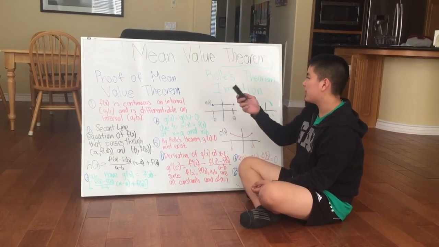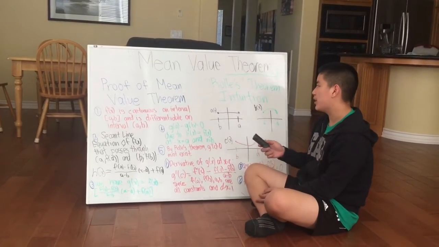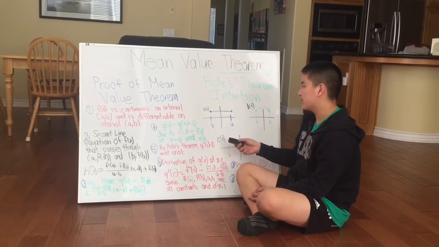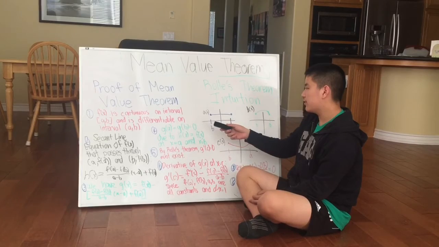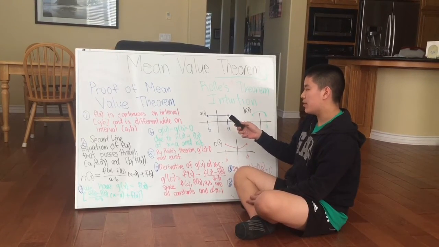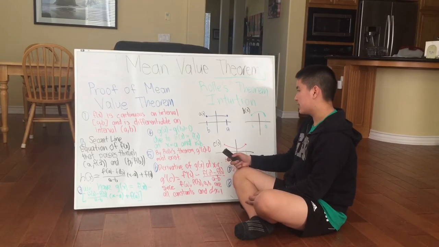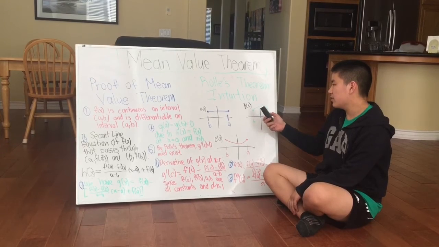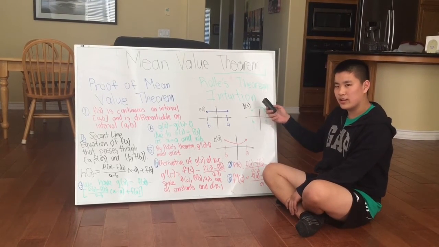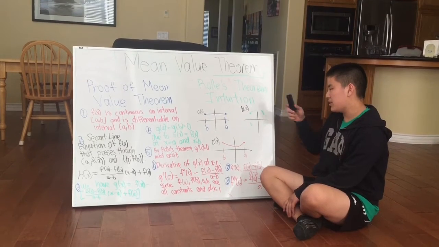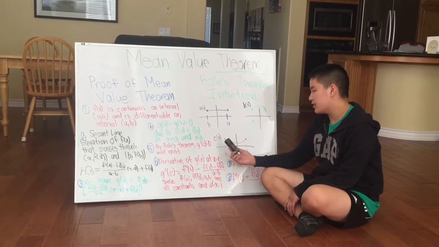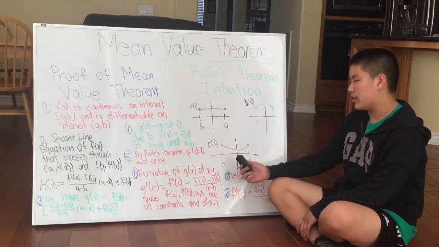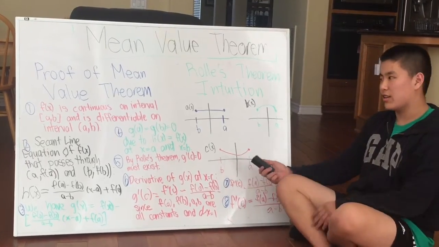In order to prove mean value theorem, we need to understand the intuition behind Rolle's theorem. A of x, b of x, and c of x are three different cases of Rolle's theorem. For a of x, on the interval b to a, we can see that a prime of x is always equal to 0. For b of x, we can see that b prime of x is equal to 0 at one point, the highest point along the interval b to a, which is the peak of the graph. For c of x, we can see once again that c prime of x is equal to 0 at one point on the graph, the lowest point, also called the trough.